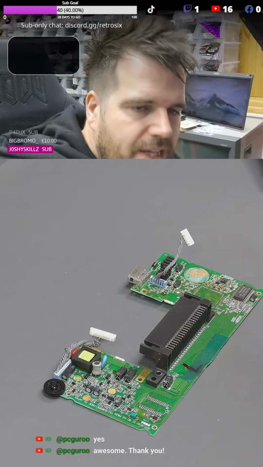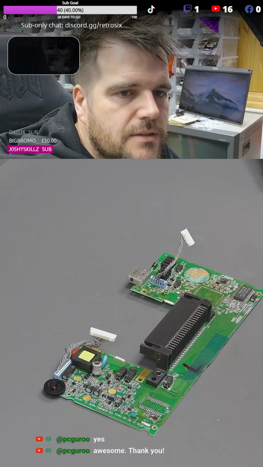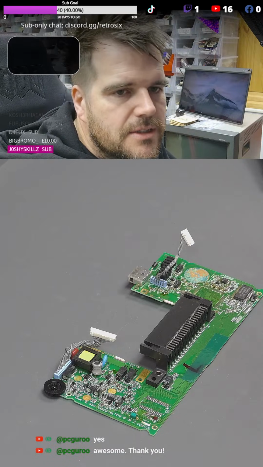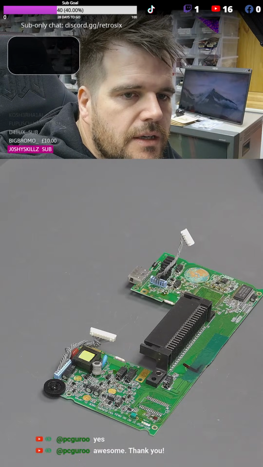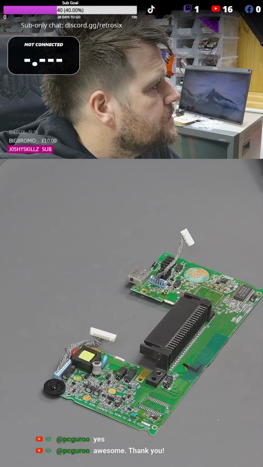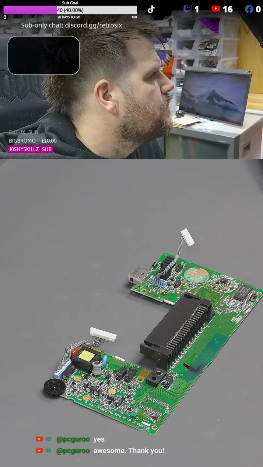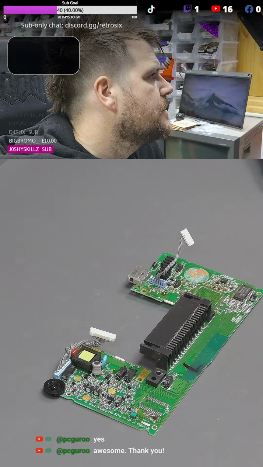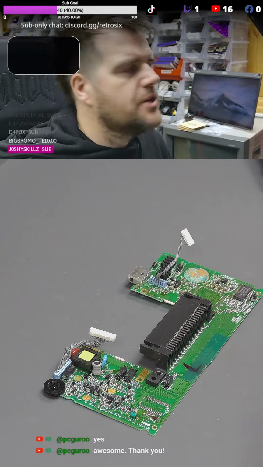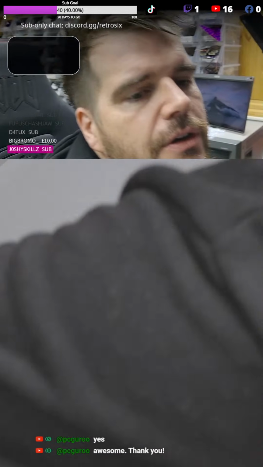It should actually tell me the IP address when it boots, I think, so I can just get it off the multimeter. LAN connected, configured. Right, let me see if I can connect to it then. Connecting. It's strange because you'd think the IP address wouldn't change.